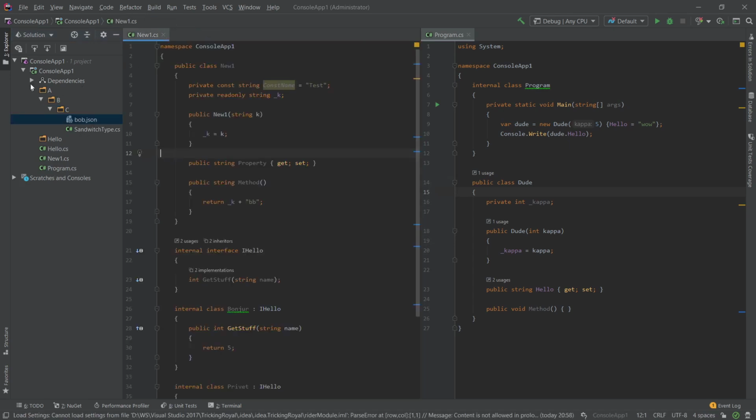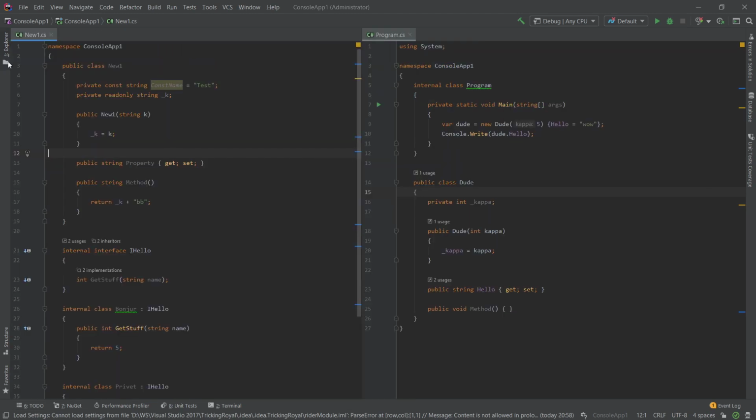So let's close that. Next thing is navigating files. Most of the time, since I switched to Writer, I don't actually look at or use the Solution Explorer. It's usually closed off, and I rarely open it. The times that I open it are when I need to create a file or when I completely don't know what I'm looking for.